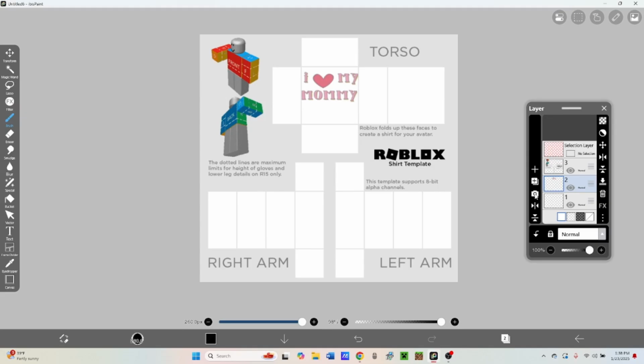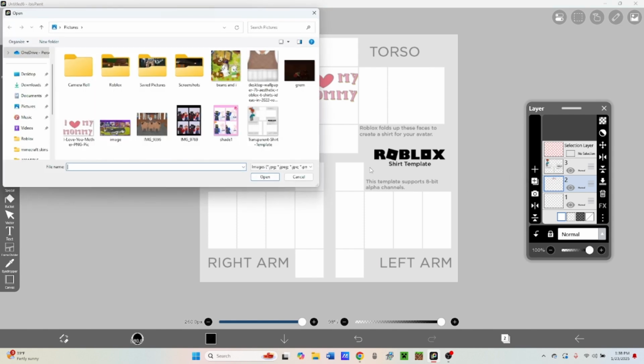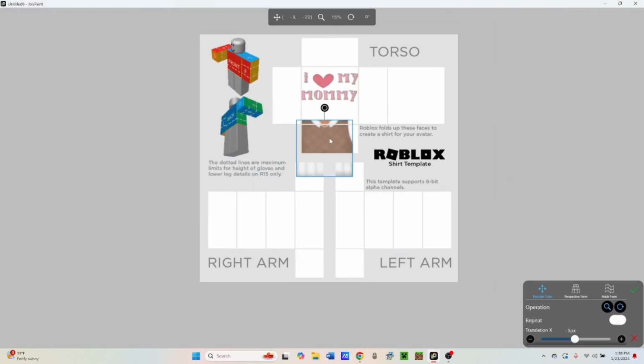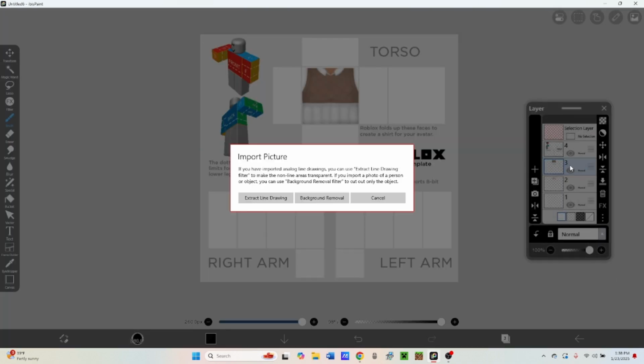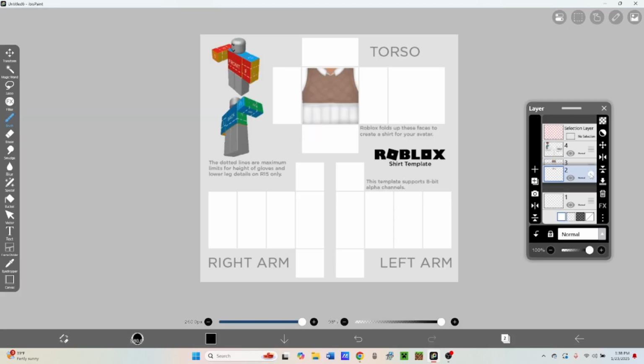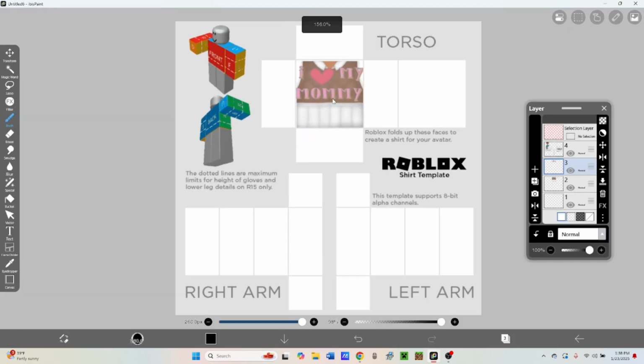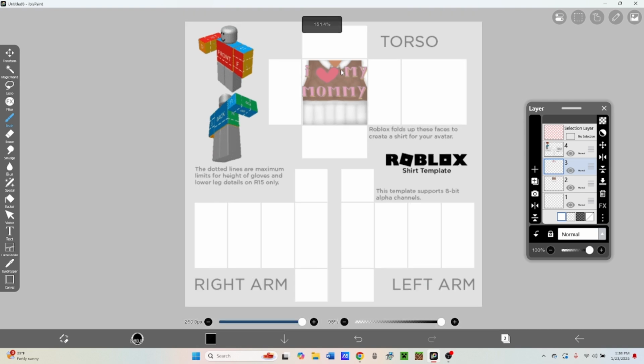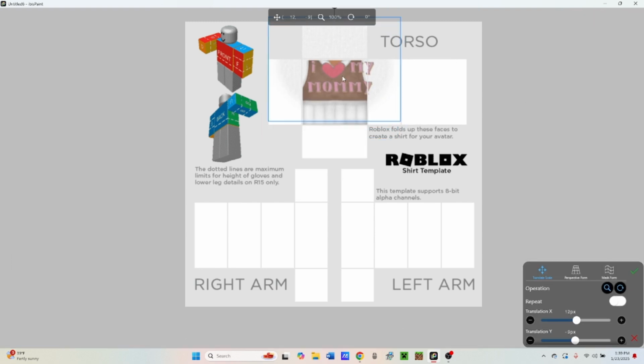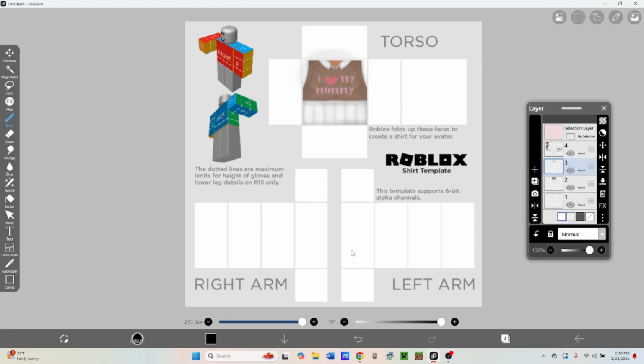Okay, and then it'll automatically go to a new layer too, if you add another photo. So you can do that and then go down. If you want that I love mommy on top, you'll have to have it on the top layer like this. And to edit photos after you place them, like I can't just click on it, right? You'll push this button up here and then you can move it once more. Do that.